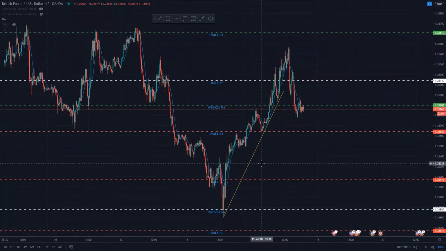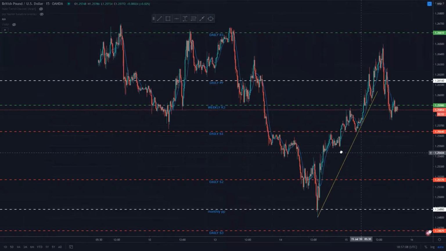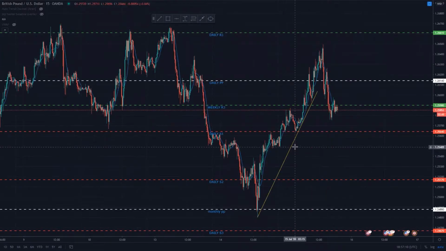So there's loads of data there for quite a lot of different pairs. Whichever pairs you like trading in, you can just add in all these lines, and it will always help you. Look at this one. Look, daily resistance. Hit it nicely, and then you've got your nice drop down.